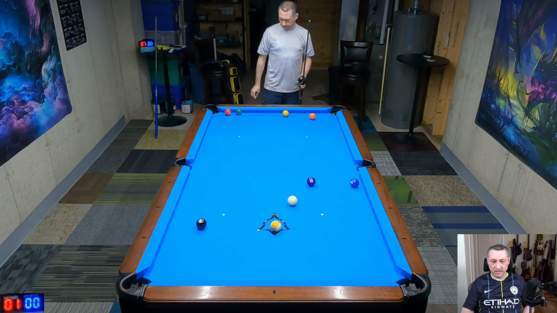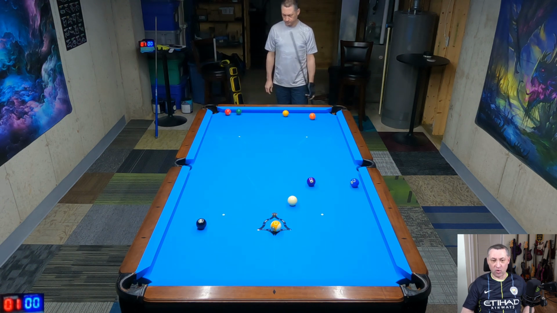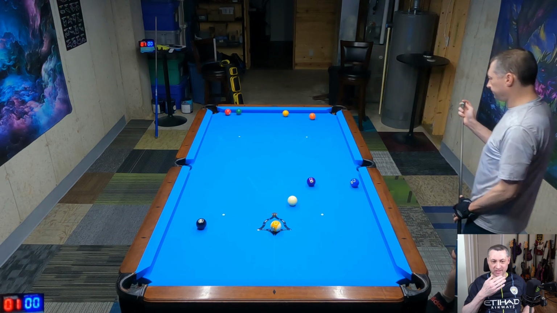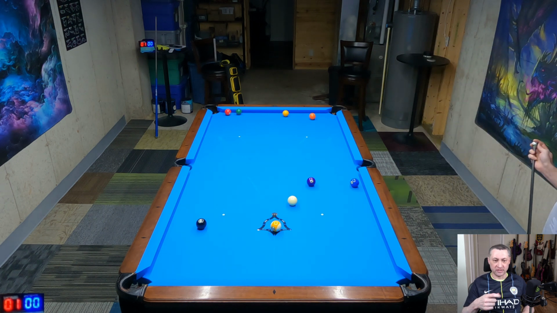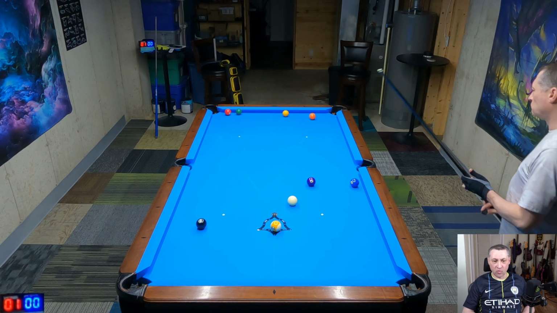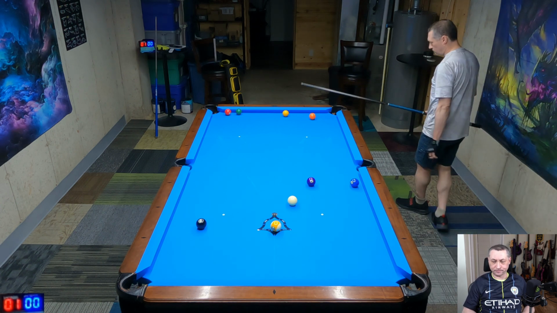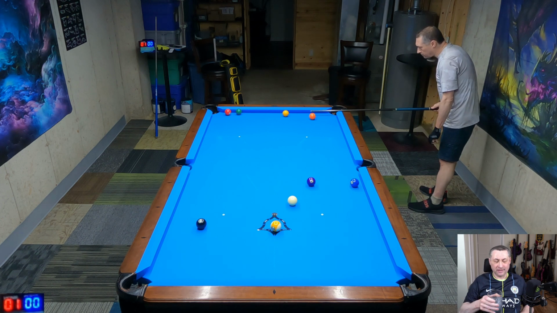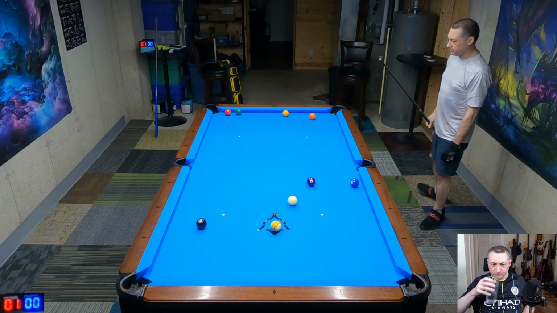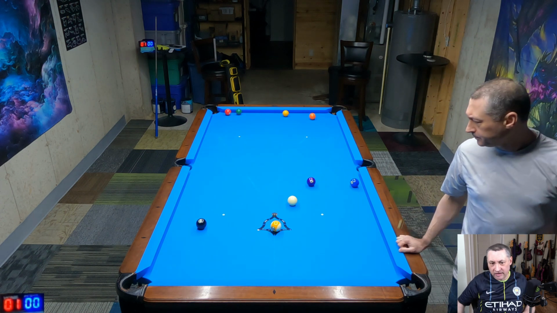Here, this is a mess. You can't really tell from the video, but the 1 is about a half ball away from the top rail. The 6 is almost on the top rail, and the 3 is a little bit out, maybe a quarter of a ball out. So there is no 1-6-3 combo, at least one that's easy. I'm looking at it now. I kind of hate it. I hate everything about this.